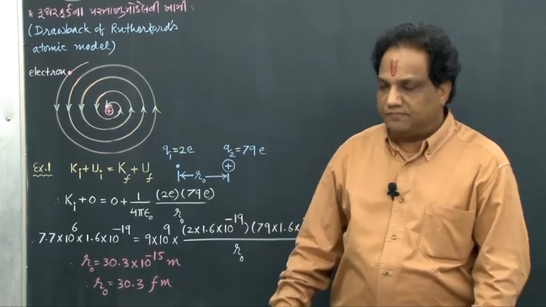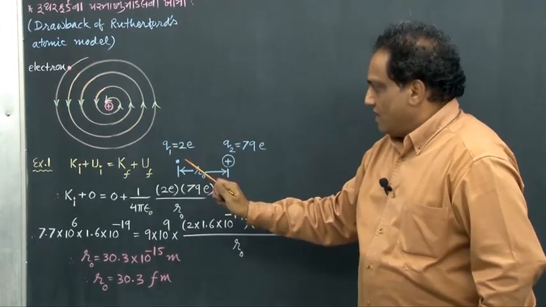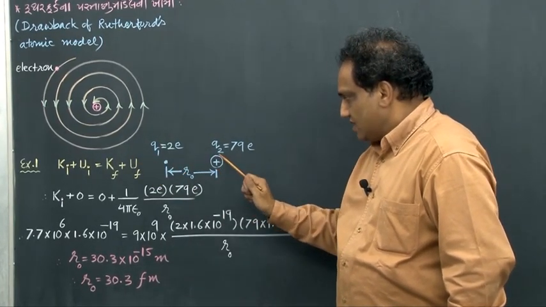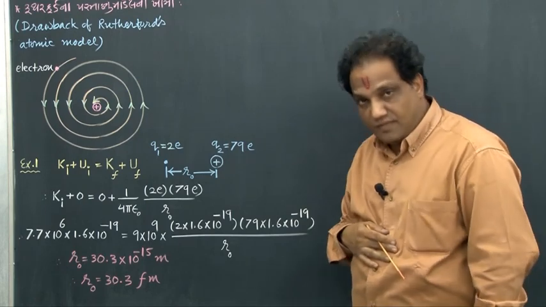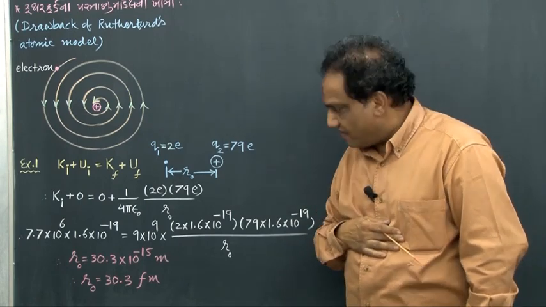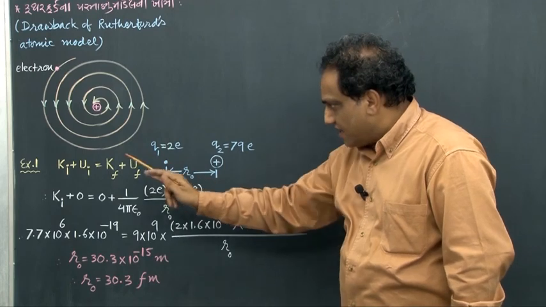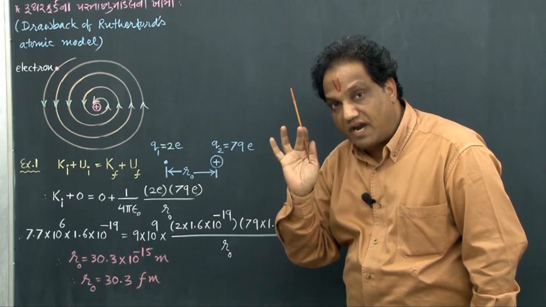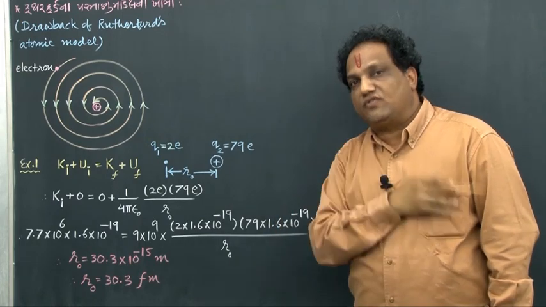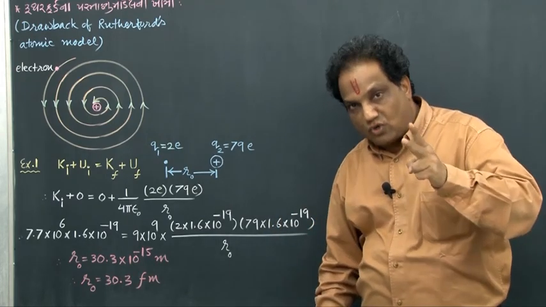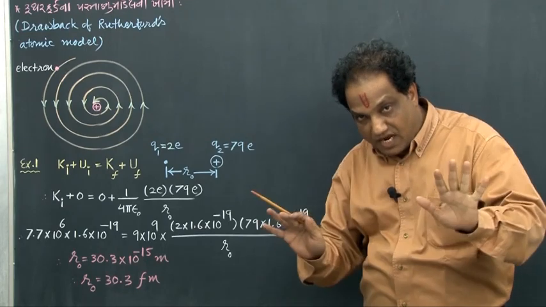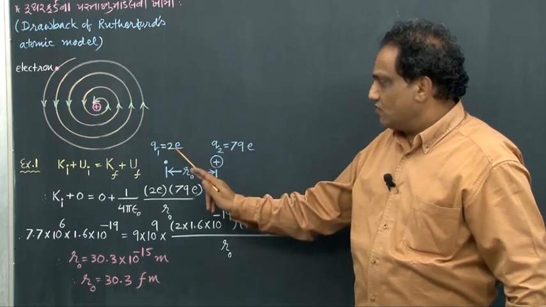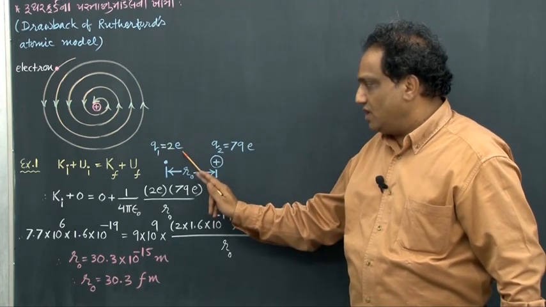Come on, read it. Tell me. One alpha particle is made incident on the nucleus of a gold atom. Fine. As this alpha particle, you know what is alpha particle? It is the nucleus of a helium atom. Inside the nucleus of helium atom, there are 2 protons and 2 neutrons, among which 2 neutrons have no charge, and the charge of 2 protons will become the charge of the alpha particle. Charge of 2 protons means 2e.